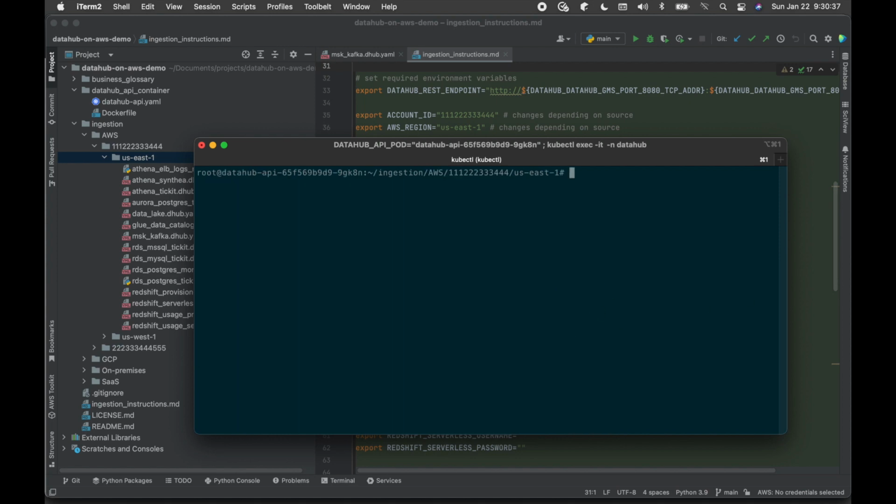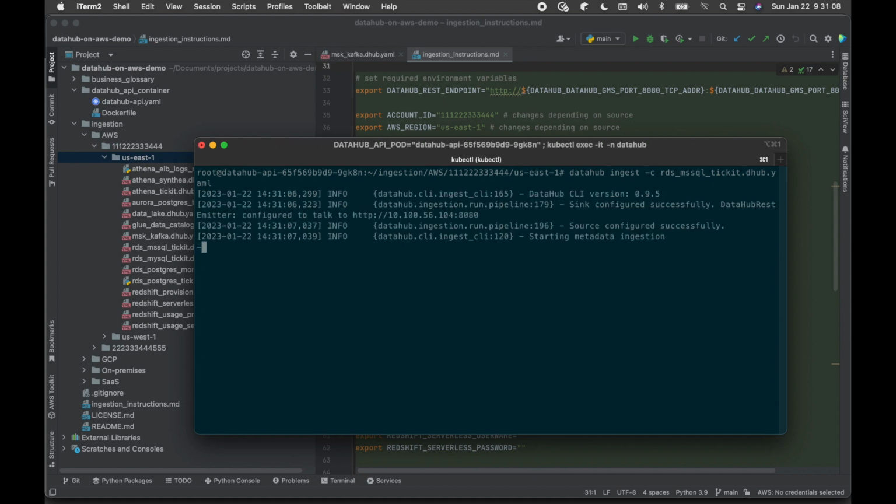Let's start off by doing an ingestion just to see how that works. Again, all of the commands are in the ingestion instructions markdown file that's included in the GitHub project. I'm just going to randomly start with one of these just to take a look and make sure everything's working. In this case, I'm using the datahub ingest command. It's an Amazon RDS instance. It's a Microsoft MS SQL database, and it's the ticket database. So we're going to ingest the ticket database and all of its tables and metadata into DataHub.